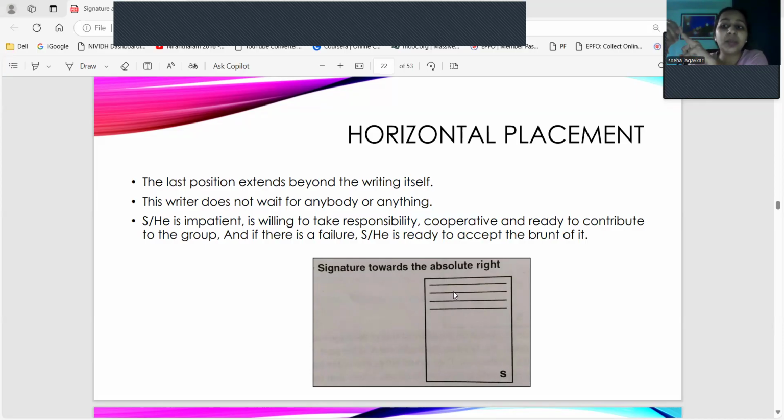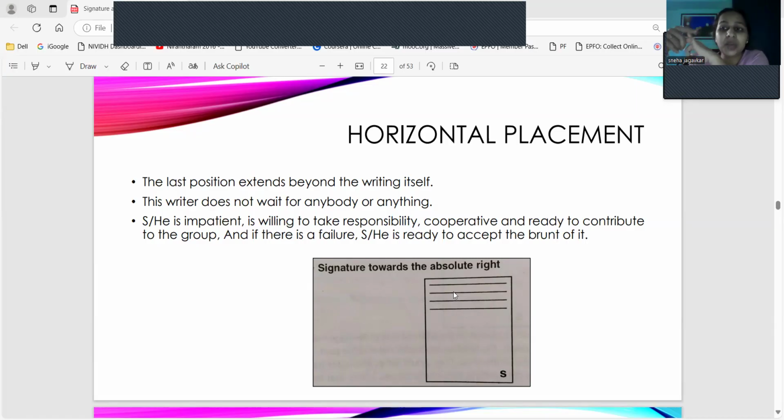Signature is something that the person consciously does every time the person does it. Signature is something that the person wants the world to know what they are. This is what we get to know from the signature. Through signature, we get to know about the person's risk-taking appetite, and if the person is introvert or extrovert, right? We have also spoken about the vertical placement and the horizontal placement of the signatures.